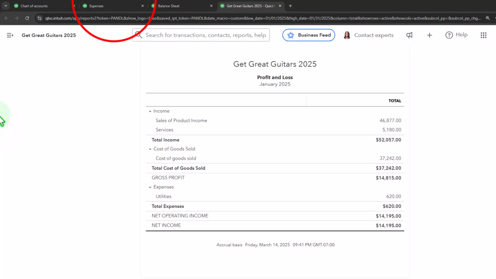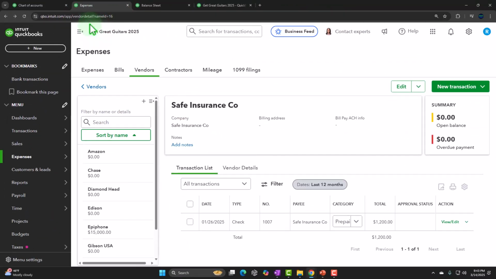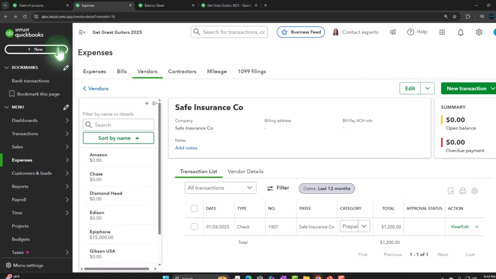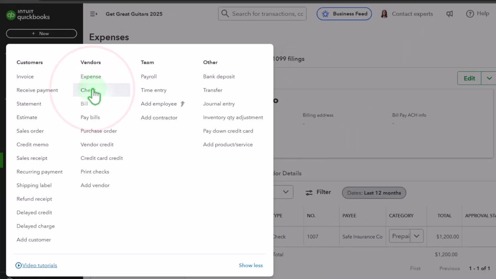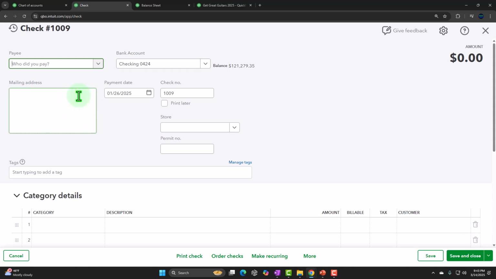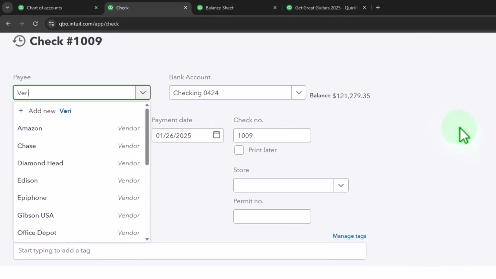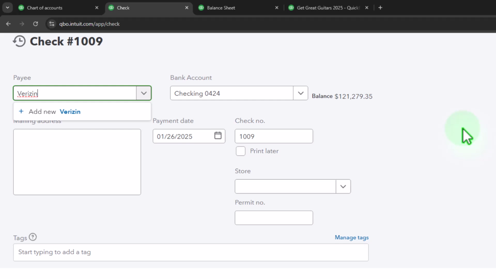All right, let's do it again. Otra vez, we're paying all these people, these dang people. You need to pay them so you can make money. I hate paying people. It's okay. Let's make another check form. They're helping us out. These are our partners. This time it's going to be Verizon. They charge me too much, man. These guys charge me too much.